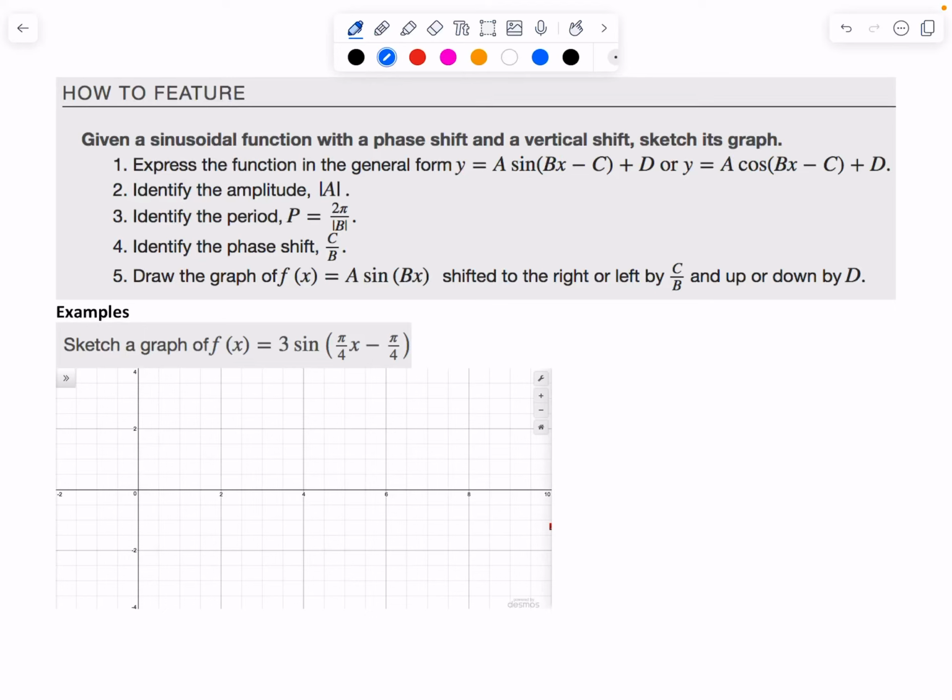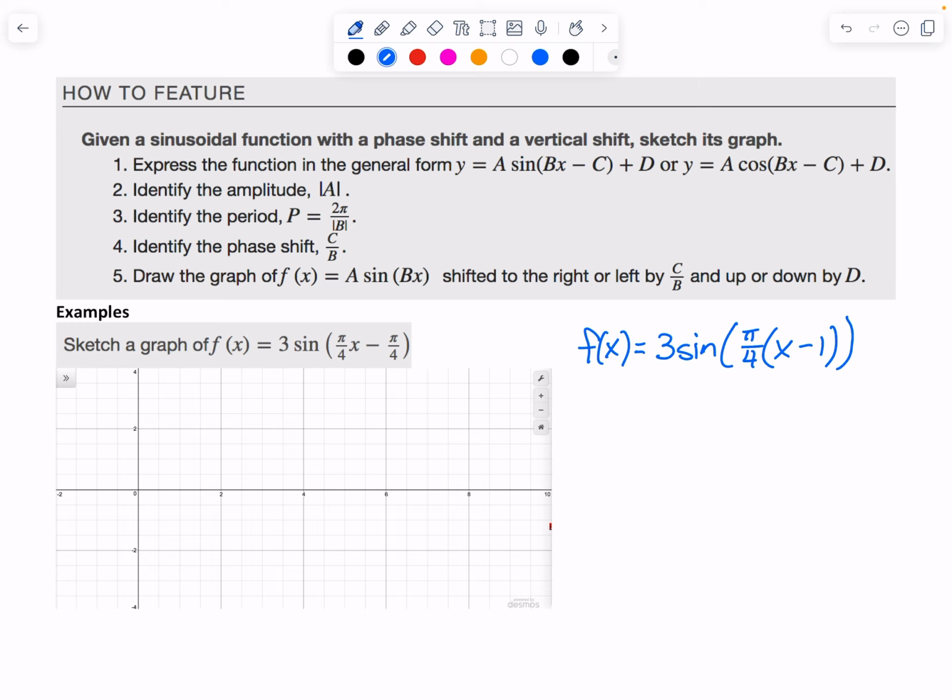In this video, we'll work a couple examples, putting our transformations of sine and cosine together again. So I'm going to write down this function that we're starting off first. This one just has a lot more going on than our previous two videos. What we're going to do too is that pi over 4 has to be factored out. So it's going to be x minus 1. That's factoring that out.